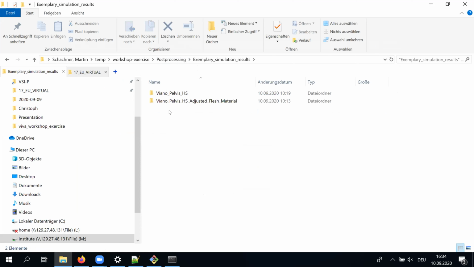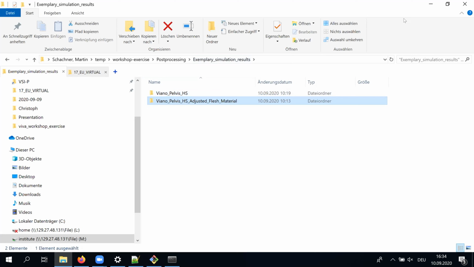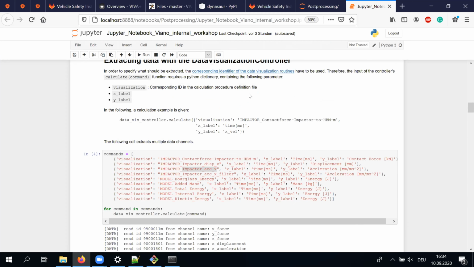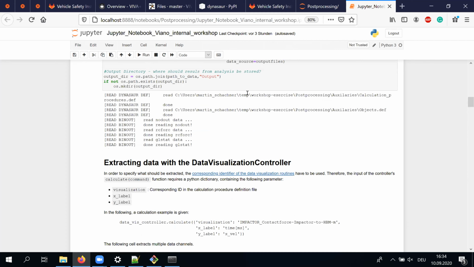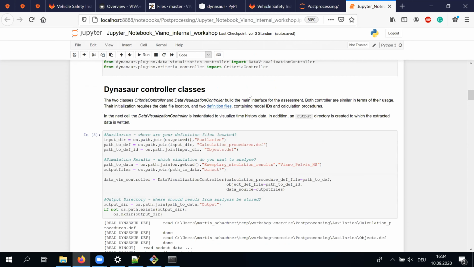So we have the Viano pelvis high speed, but we also have one other example with an adjusted flesh material. And maybe you can try to adjust your Jupyter notebook so that you can visualize now the results from the other directory. And please just let us know if you need any help by raising your hand.